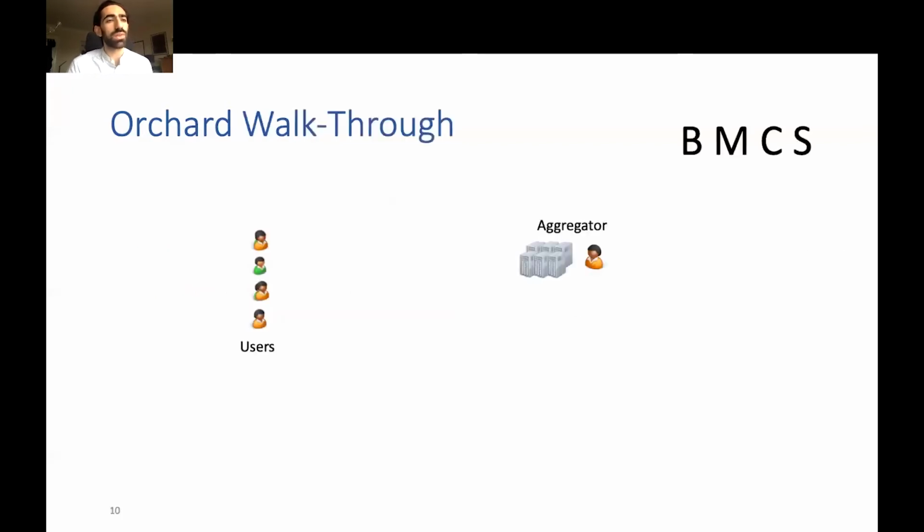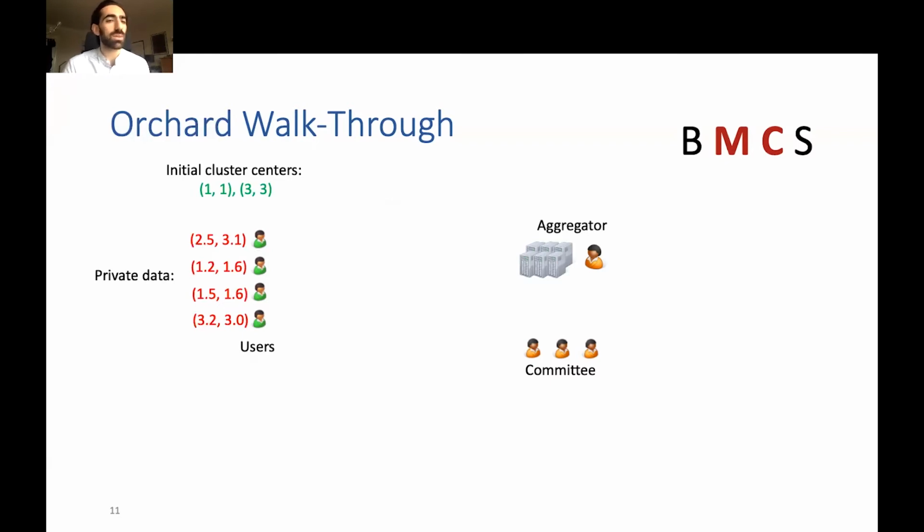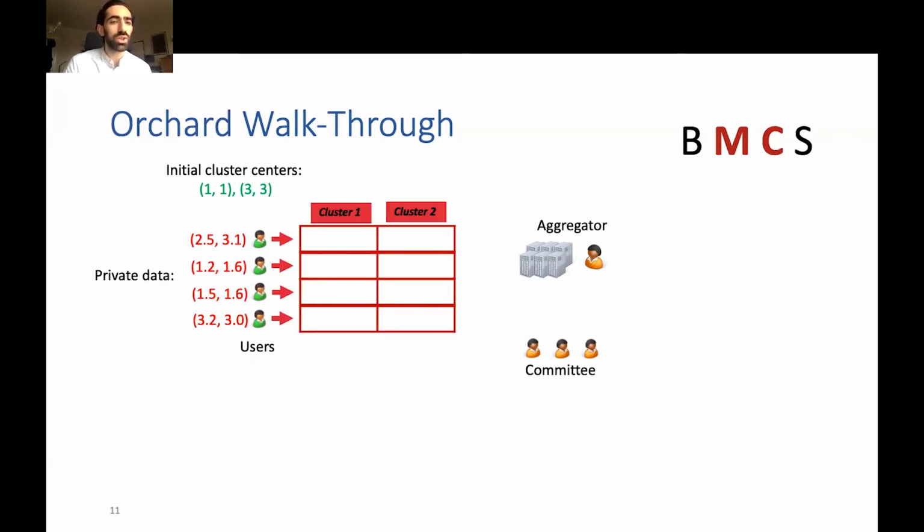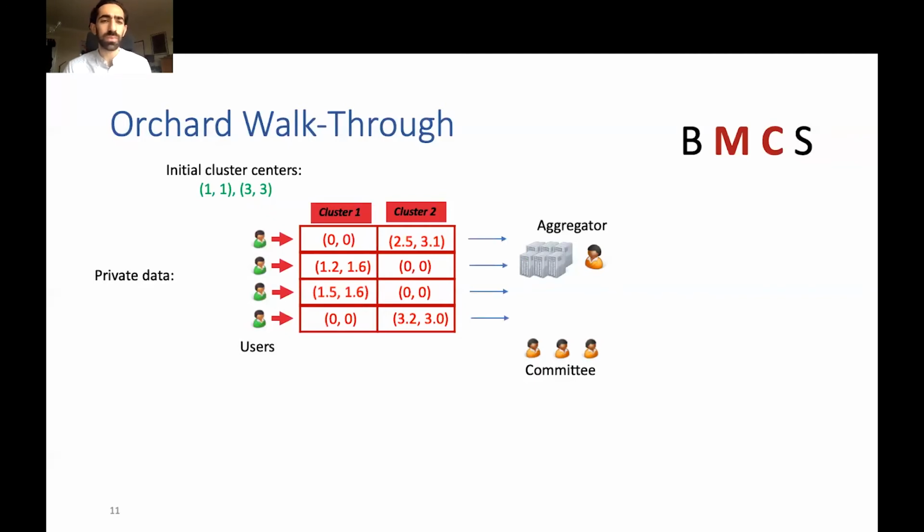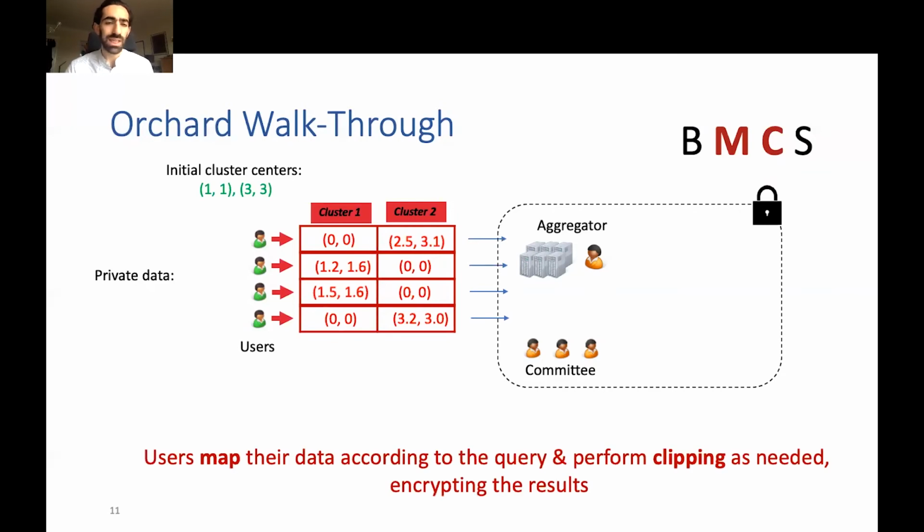So to go through a walkthrough of the k-means query again, we're first going to elect a committee of users. There will be some randomly chosen initial cluster centers, which are sent to the users. Now, each user has some private location data. The first thing they'll do is say which cluster they're closest to. So each user will do some local computation and assign the closest cluster. And because we're going to encrypt and add up these vectors, we're going to fill in zeros everywhere else. This is all going to get encrypted with the additive homomorphic crypto system. And some clipping may also happen at this stage.